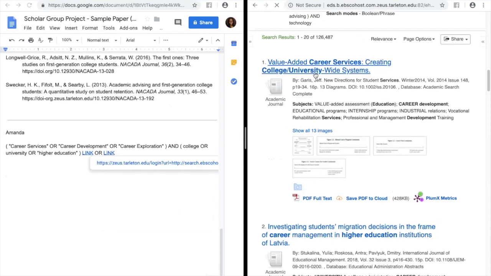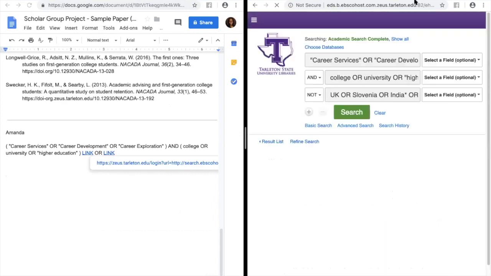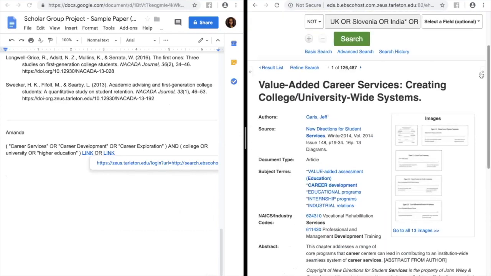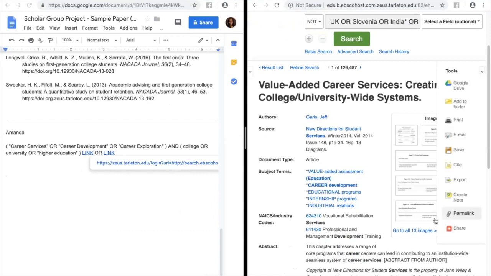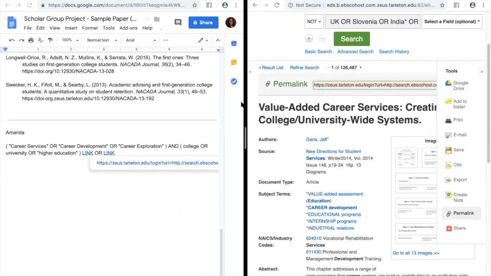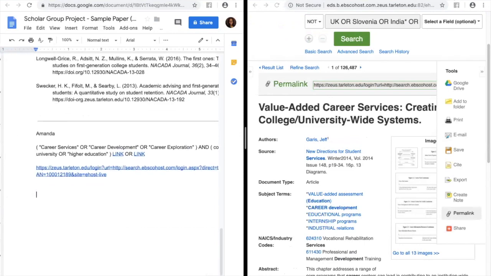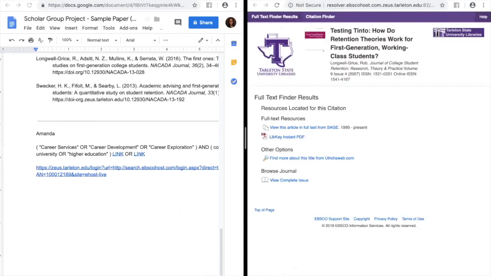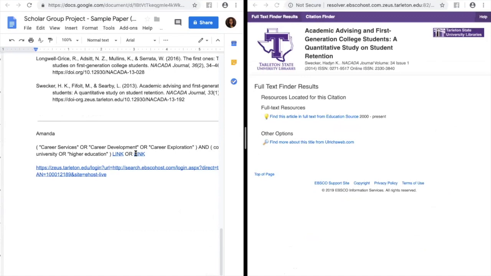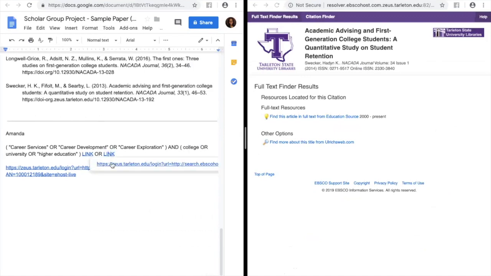Value added career services, so that might be a very, very good one. So I will paste that one. I'm actually going to start you off by pasting a few permalinks for you. So I'll paste 5 so you guys can get started with those. I didn't add the title, but you can always click it and go to the title. Let's see. Did I get out of my search? I sure did, but guess what? I can just click that and go back to it.